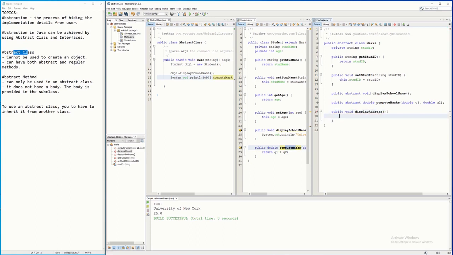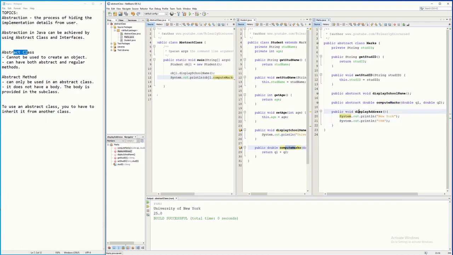Simple as this. System.out.println, for example, address is New York, USA. So simple as that.